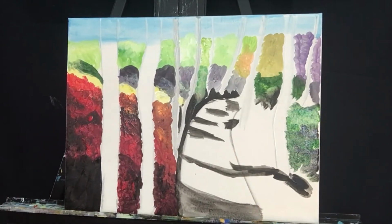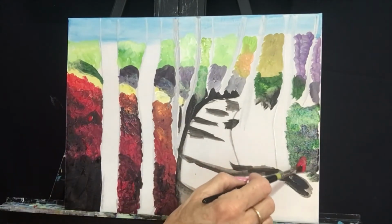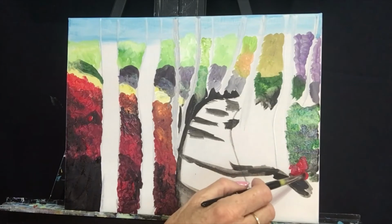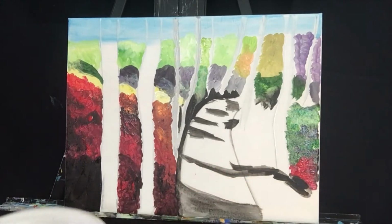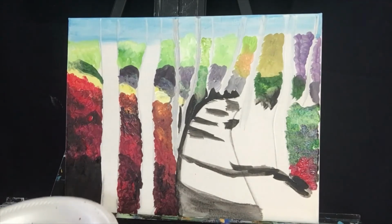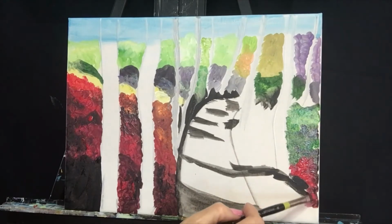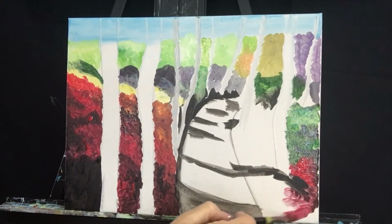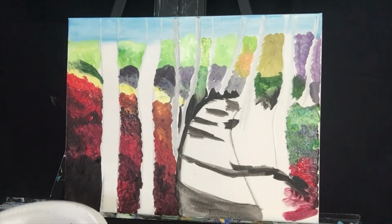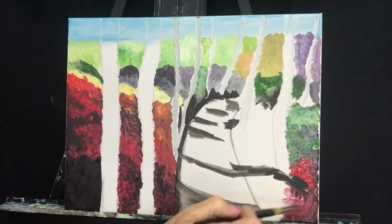I'm going to rinse my brush off and I'm going to pick up some red. I'm going to throw in a nice little pop of red right in here. And then I'm going to get a little bit of black. Just black and red on here now. Now I think I'm going to do a long stroke instead of dabbing right across here at the bottom.